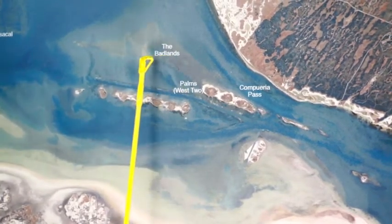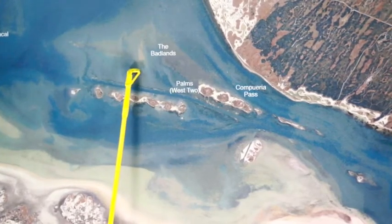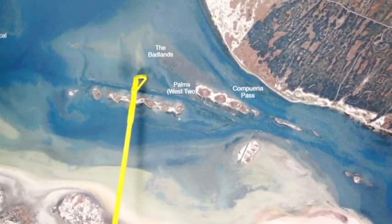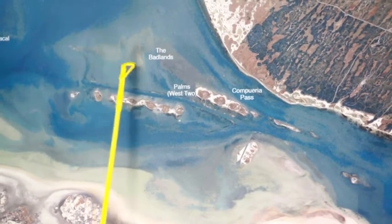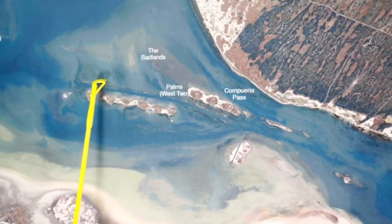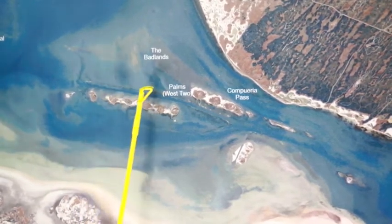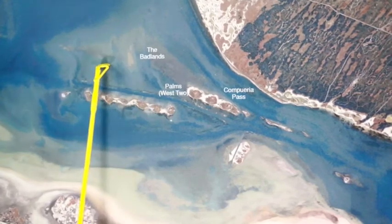And if you find the fish closer to the cabins, then I cut the drift short and make little 150, 200 yard drifts between here and the cabins and not coming all the way to the ICW. And working my way to about right here is where I've stopped finding the fish. But from here to Twin Palms, that's probably the cleanest water I've found in Baffin Bay.